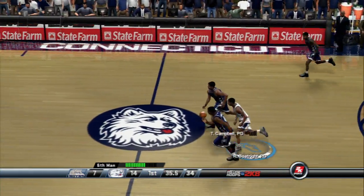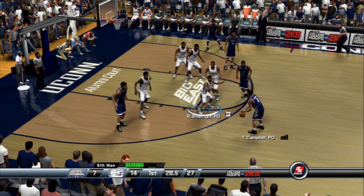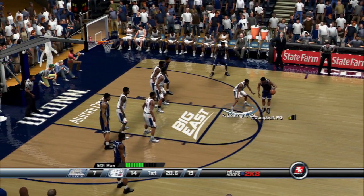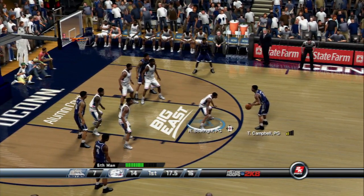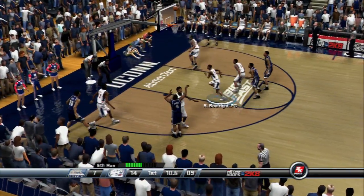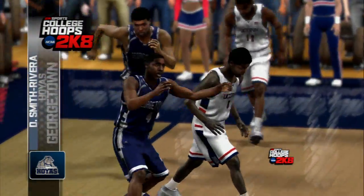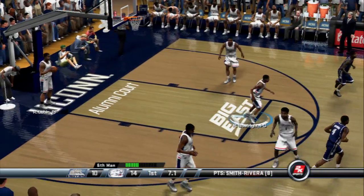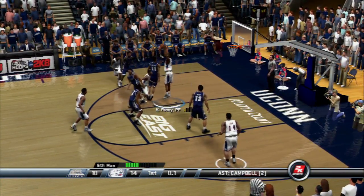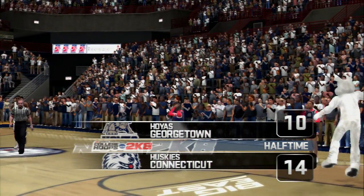Zero inbounds the ball — two-second differential between the shot clock and the game clock. Left wing — number 4 knocks it down from three-point land, and they're now behind by four. Goes to the crossover, puts it up — over. Stops the last-second shot. Nice D. First half comes to an end. The score: 14 to 10.